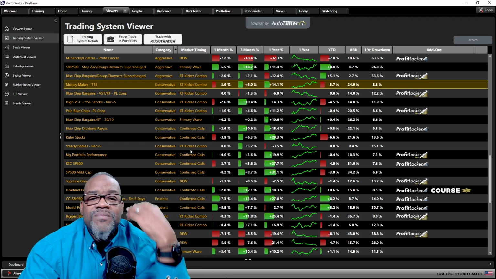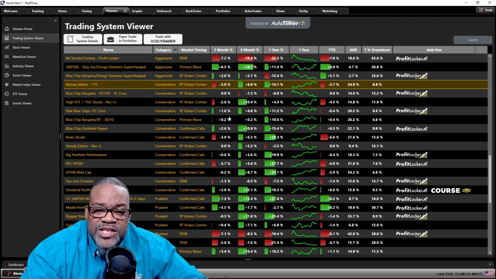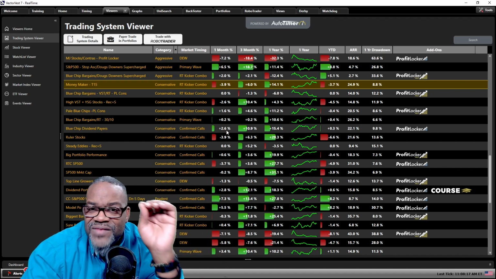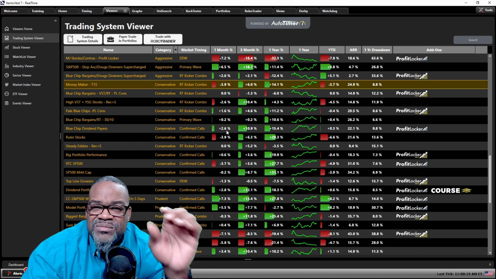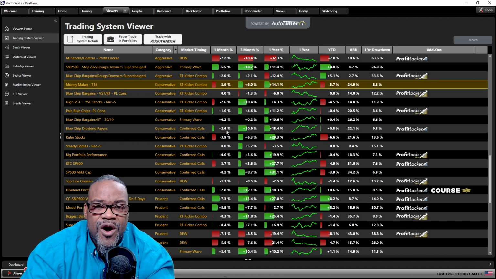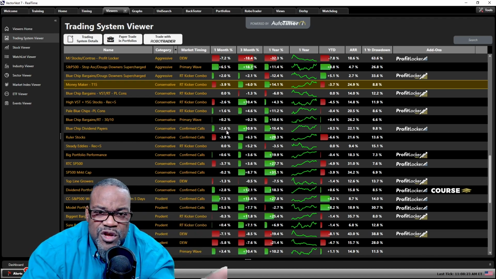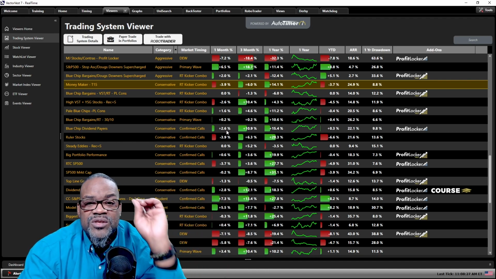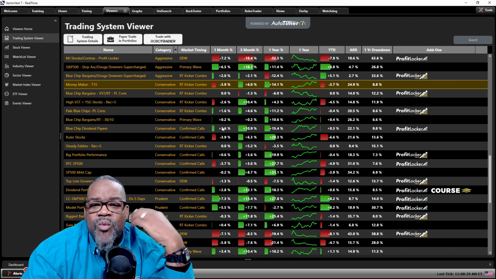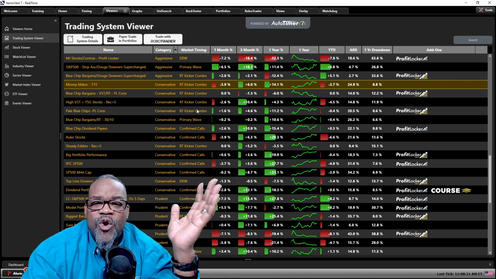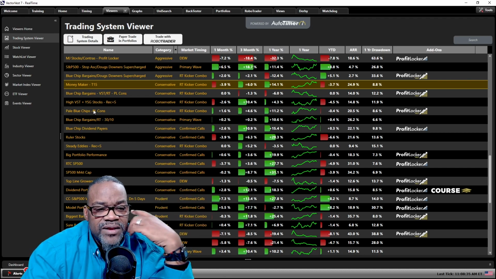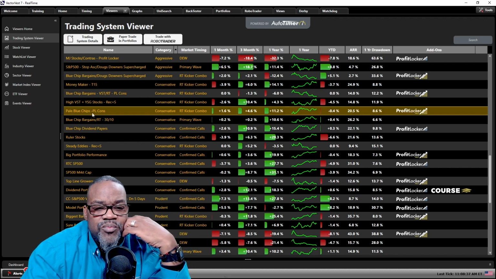All right, from that perspective, over the last month, which one has gone up the most? Well, keep in mind, because this is conservative, these are not systems that are going to blow the doors off the market. These are more slowly building up your portfolio type of scenario. So let's look at this. How about one that's got positive in all three, 1 month, 3 month, and 1 year? Where's the first one I see that? Blue chip, using the profit locker, conservative.